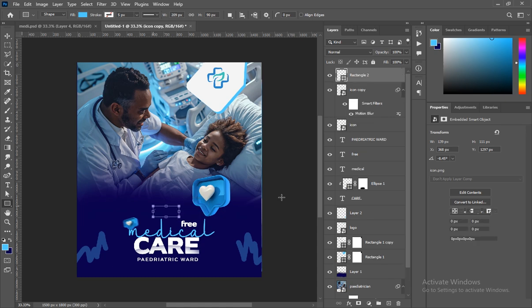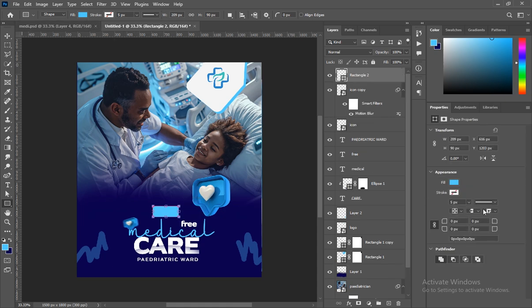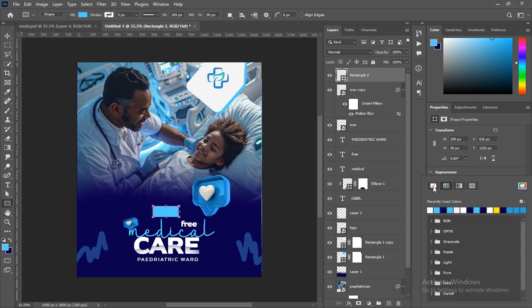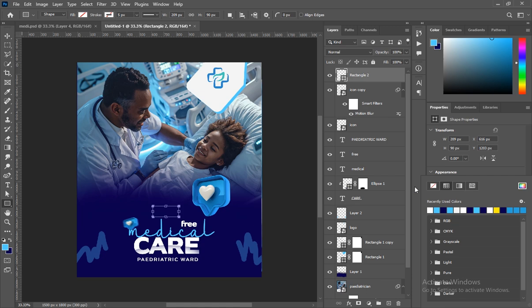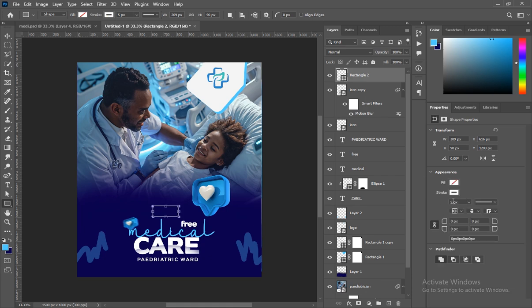And then with this rectangle, the fill should be switched off, and then the stroke should be white, right? And the size of the stroke should be 5. It's okay. Then you just curve the edges about 30. No, I think it should be 50.